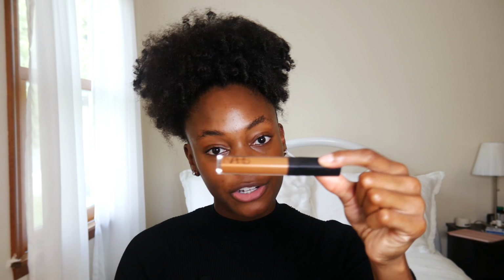All right, so the first thing that I do is I always go in with concealer. I actually don't wear foundation anymore. If I do, it's because I'm going for a very dramatic look, but I actually canceled foundations. Like, she dead to me. I don't do her anymore. I just stick to concealers. So what I will do is spot correct with concealer that is close to my skin tone. I know it doesn't look like it, but it actually does blend on my skin here.